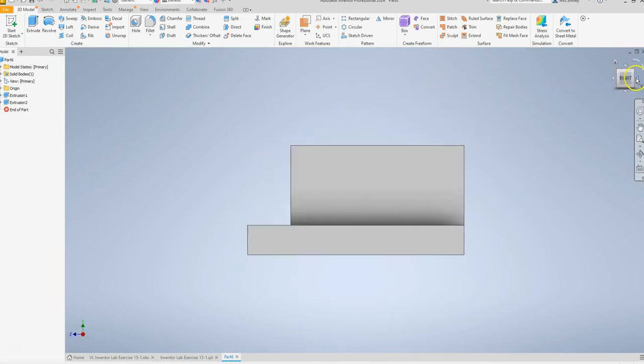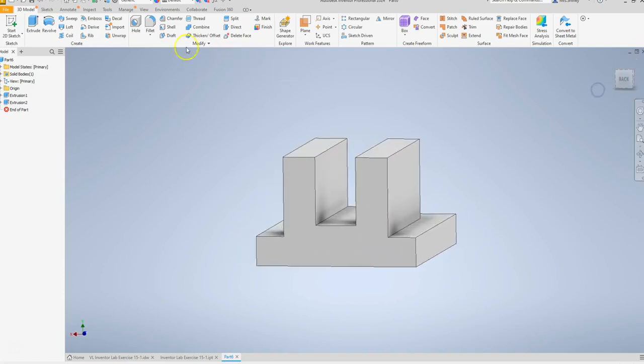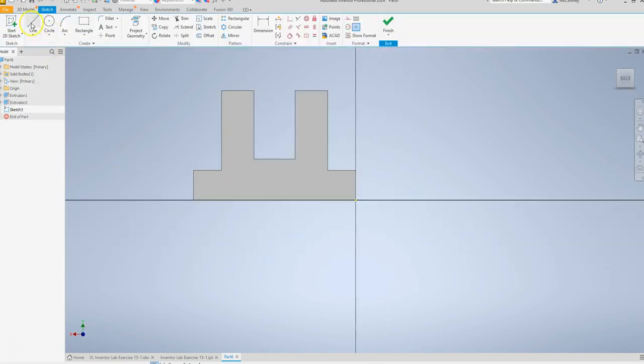Let's now work on our back view. We will do the same exact thing that we just did on the front. 2D sketch, our line tool, and then just play connect the dots.